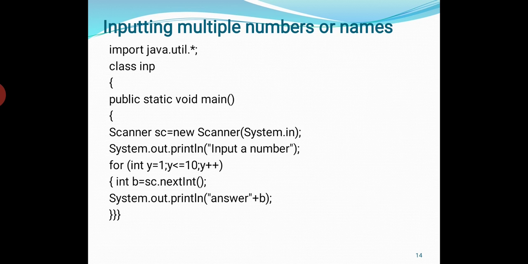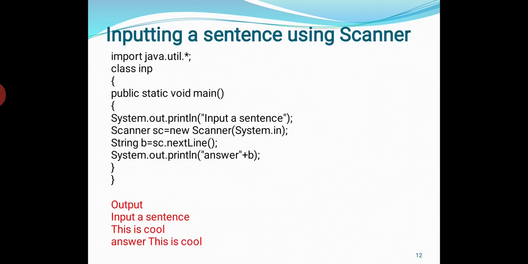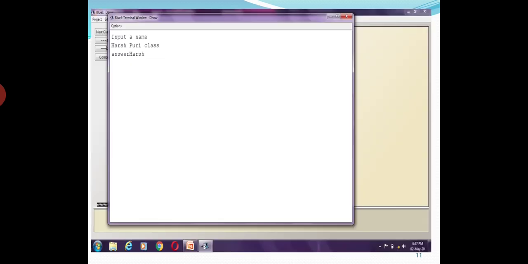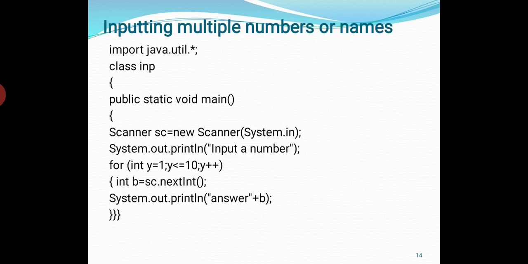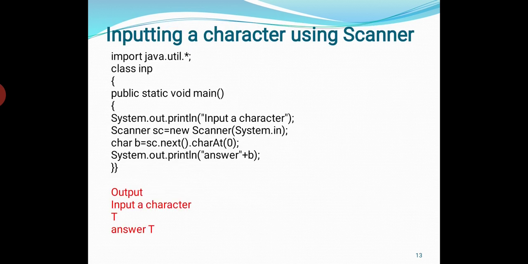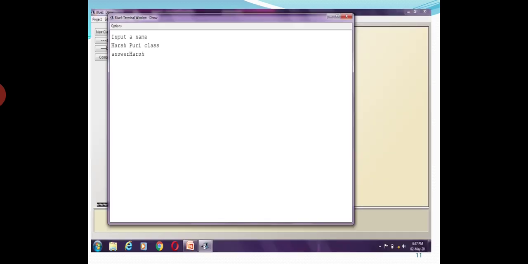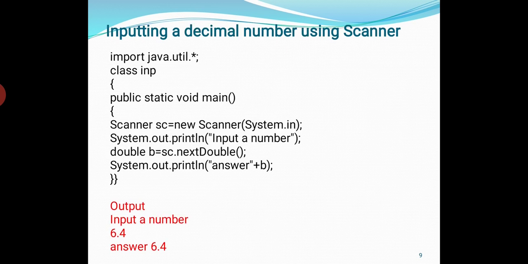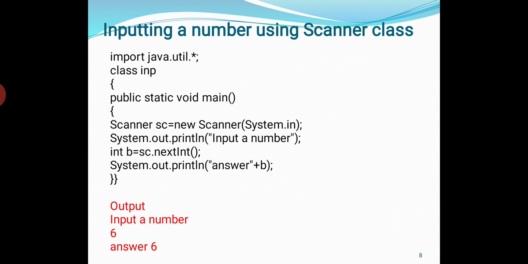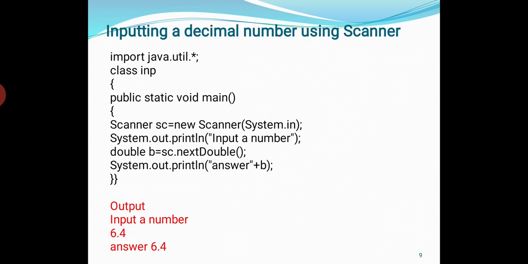I have not shown you the output out here because this is a long output. It will come on the terminal window. Please remember that this is the terminal window which will be displayed when we are using a Scanner class input, and not that same one line input that I have shown you in the BlueJ method. So after we input a character, we need to input more than one character or more than one name or names. This will help us to input 10 names in a program. So with the help of all these methods, once we get a program, we can see whether we have to input a name or a word or a sentence, and accordingly we have to use it in a program of our choice.